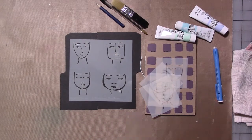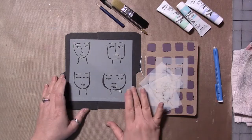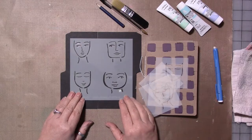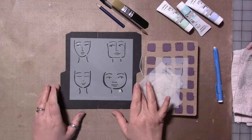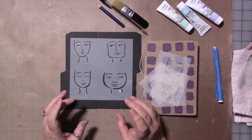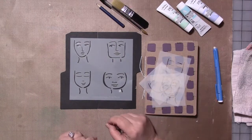All right, so we're gonna embark upon a new little series of videos. They're gonna be quick, short videos playing with a new stencil in my Etsy shop. This is called Four Faces for obvious reasons. And I'm not gonna just release a stencil and tell you about it. We're gonna actually do a few different things about it, and I'll show you kind of what I had in mind with it when I was designing it, which I hope y'all find interesting.